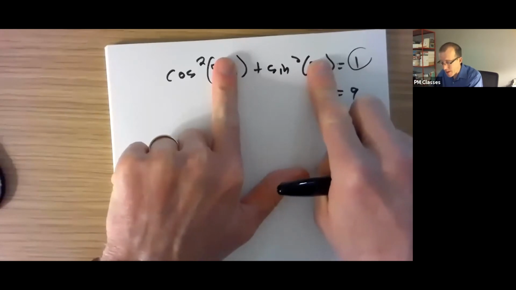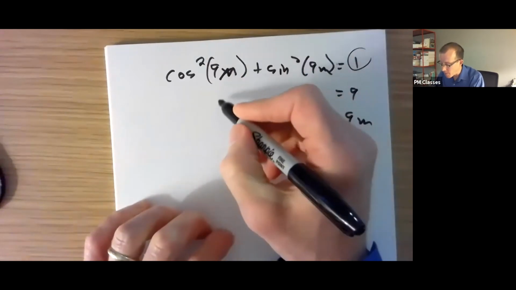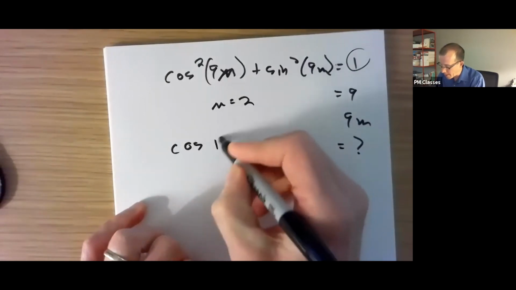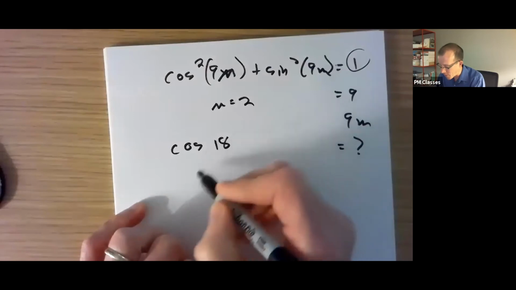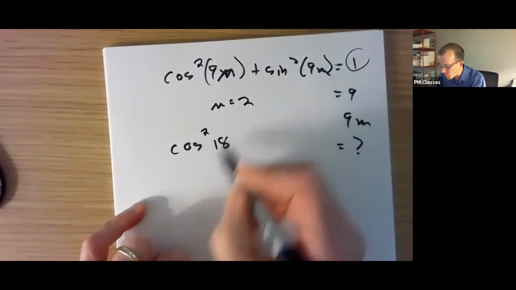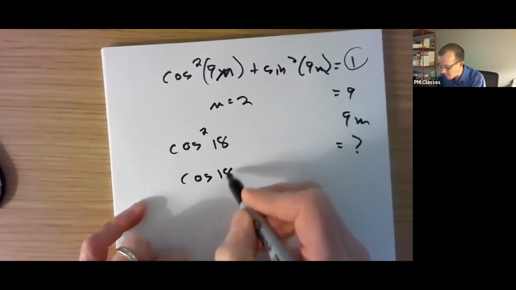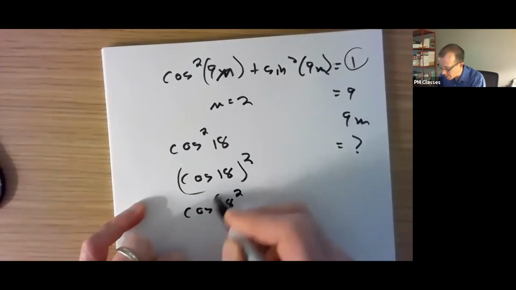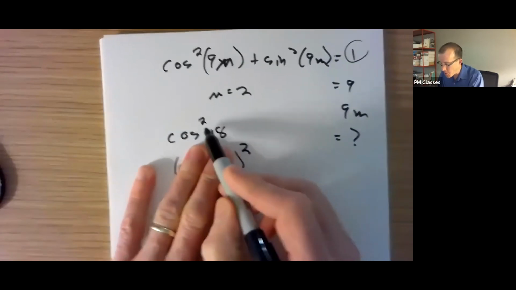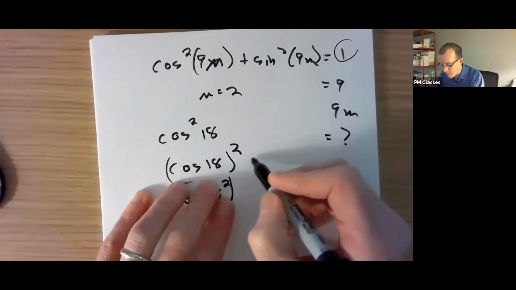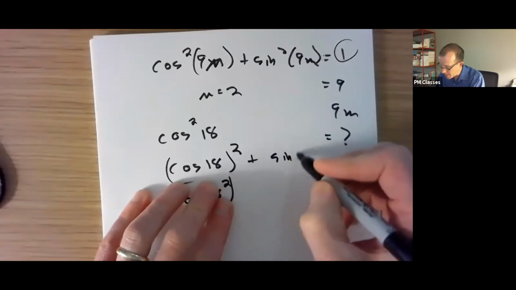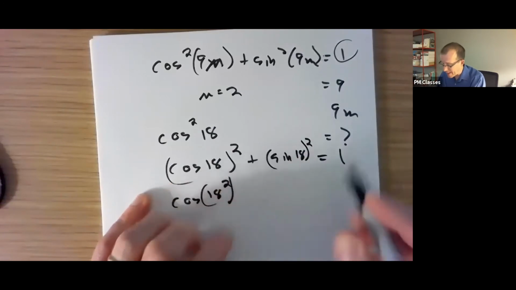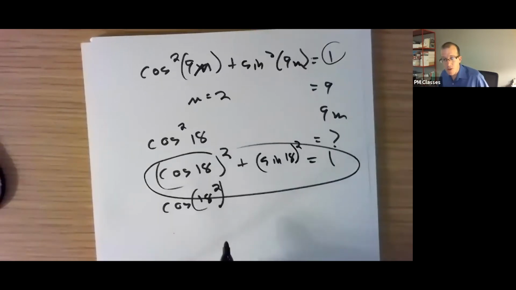If you don't trust me, do like we did two weeks ago, because last week was reading comp: plug in a number. Say m is 2. Do on your calculator cosine of 18, find that value, and square it. By the way, cosine squared of 18 is literally doing cosine of 18 and then squaring the value, not squaring 18 and doing the cosine of that. So you can put this on your calculator, do cosine of 18 squared, you'll get some wackadoodle number. Do sine of 18, square that, and find some number, and it'll probably be like 0.99. You get a little bit of rounding error, but trust me, it'll equal 1.